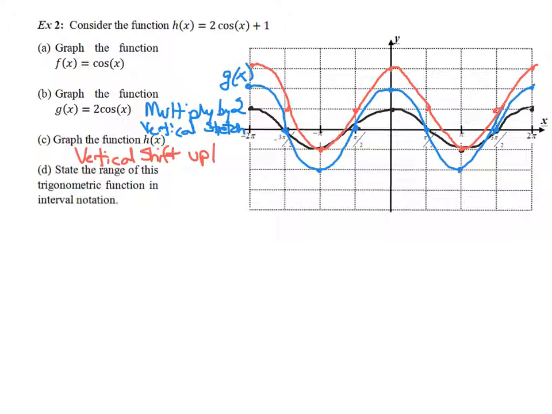So you'll see that the shape of the graph should stay the same, whether we've stretched it or we've shifted it. We're still getting that up and down peaking exactly the same as our original cosine graph. Now, what's going to be the range for this red function? We should see that the low values are at -1 and the high values go up to 3. So our range goes from -1 to 3.